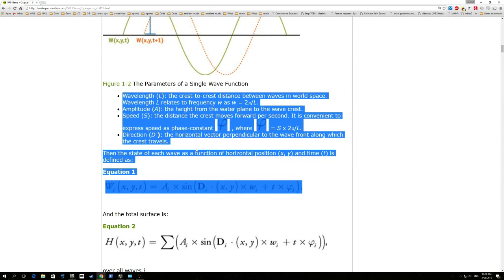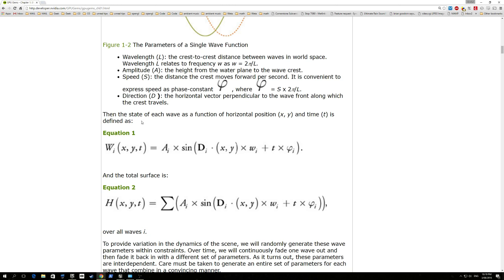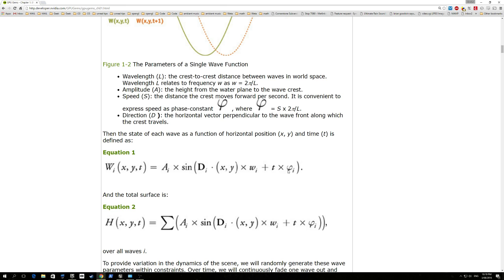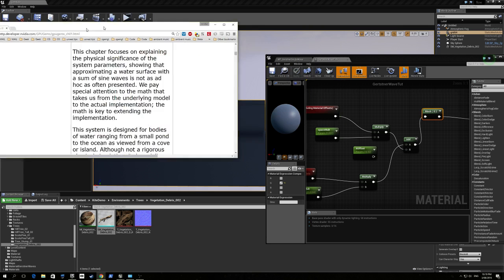So let's have a look at the paper and see what this is doing. We can just dive into this and see what it does. So here we have time, t is time. This thing here is a phase constant, which is basically a multiplier on time, which is what we had. It defines it as a speed parameter, which we input, which is like our multiplier, and it also does it by 2 pi over wavelength. So we're going to be defining this thing called a wavelength, which is how far apart these crests are.